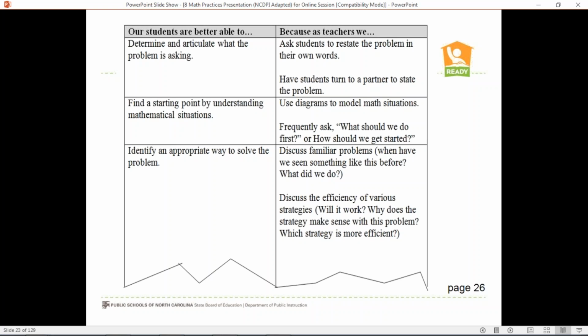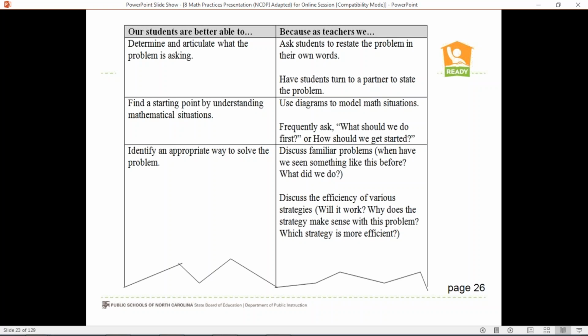But ultimately, what we want to do is to think about how we are equipping our students. We want our students to be better able to determine and articulate what a problem is asking. So I've read this problem, now what is it asking? I'm sure we've all taught plenty of kids who will read a question, and if they don't immediately know what it's asking them, that's it. They're done. I don't know, am I supposed to multiply? Or they're just going to multiply everything because we're talking about multiplication this week. So are they really articulating what the problem is asking? Can they put it in their own words? Can they draw a sketch of it?